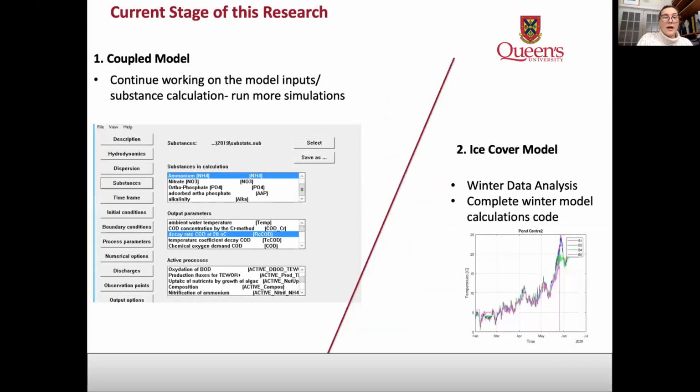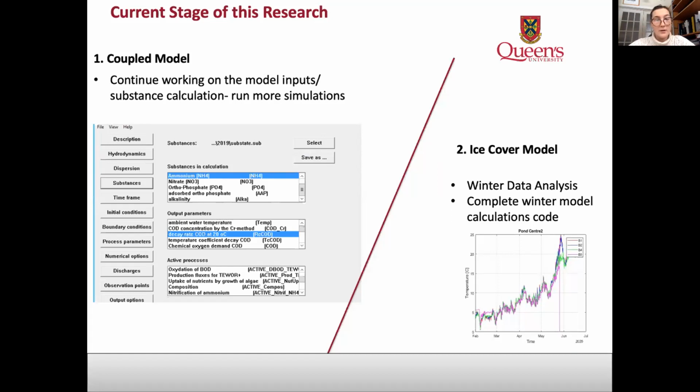And so my current state, it's been quite a long process, but it's been very much looking at how the model is working, what the calculations look like, and how my boundary conditions, so the upper, which is the values going into the pond, are comparing to the actual values, and then what the computations coming out of the model look like. And then also looking at my ice cover model.